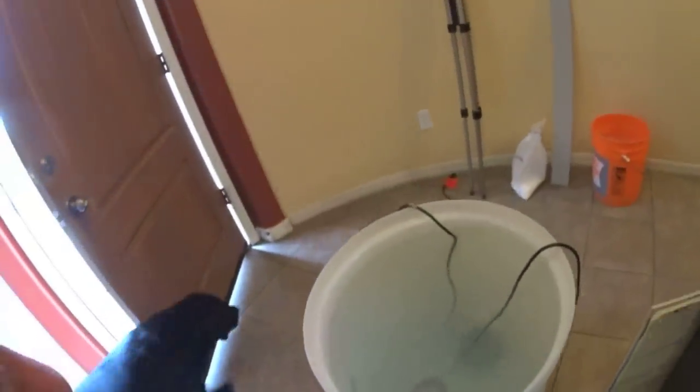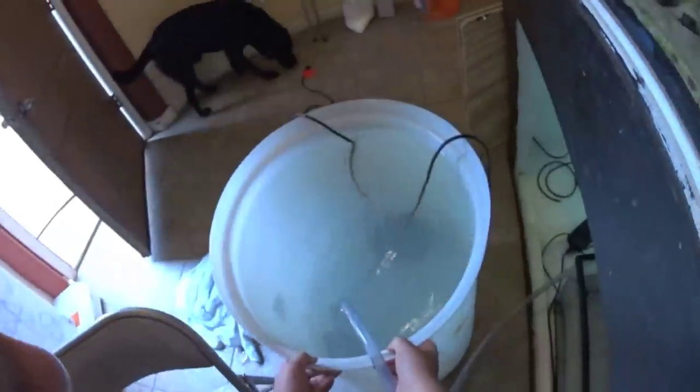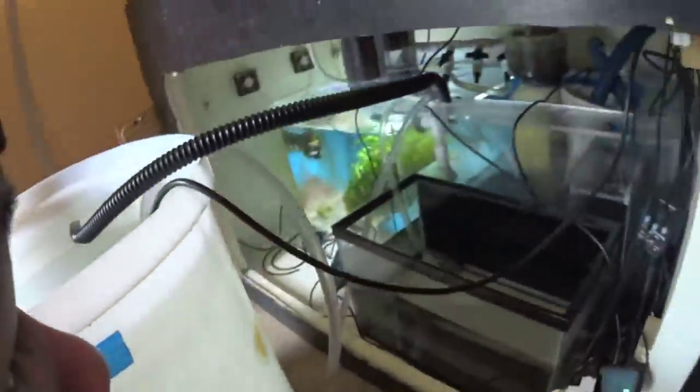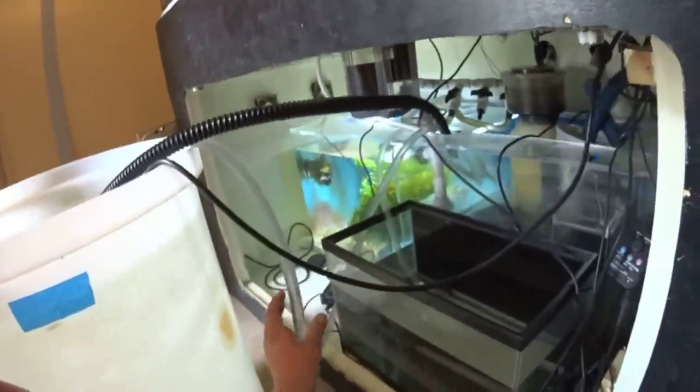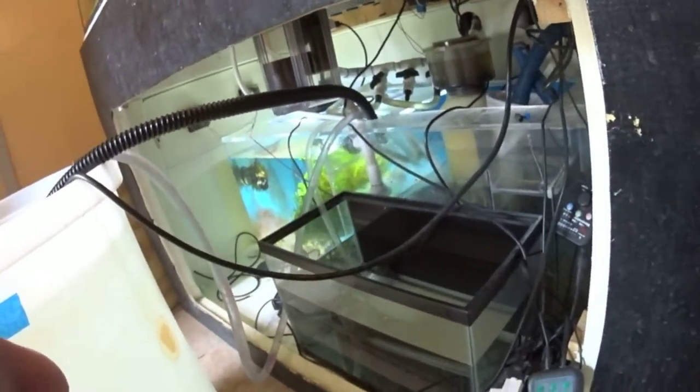Take this tube back. I gotta go grab a pump real quick. Alright, now just drag this barrel real close to the tank. And then now we're pumping water in as the return pump's putting it back into the tank. I'm gonna slow it down a little bit though so this pump can catch up. This is a slower pump. And we'll just do that real quick.